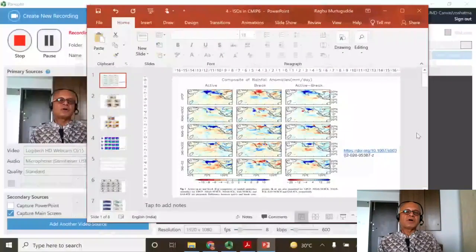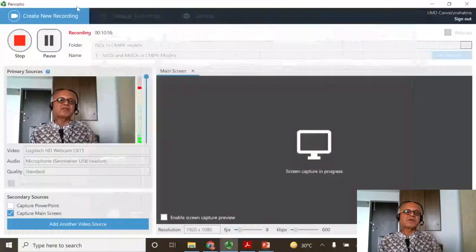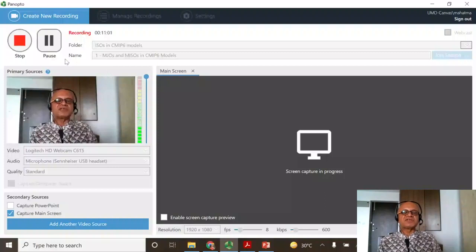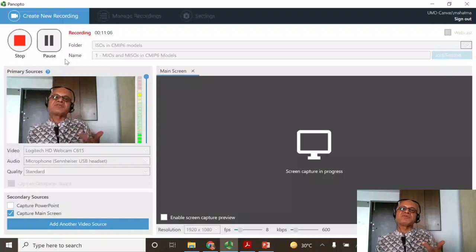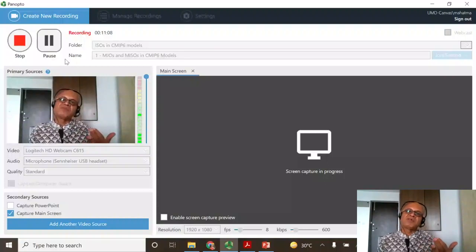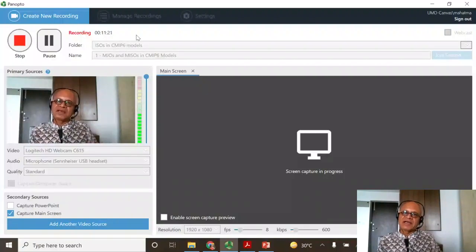So this is how models are doing, and the reasons for improved simulations come from various things like improved resolutions, improved parameterizations of maybe convective momentum transport, dilute plume approximation, and other details which we didn't get into. But also many of these models are the so-called Earth system models, which have all kinds of feedbacks, vegetation and carbon feedbacks, and it's not always clear whether those kinds of Earth system feedbacks also can help improve the intraseasonal oscillations.